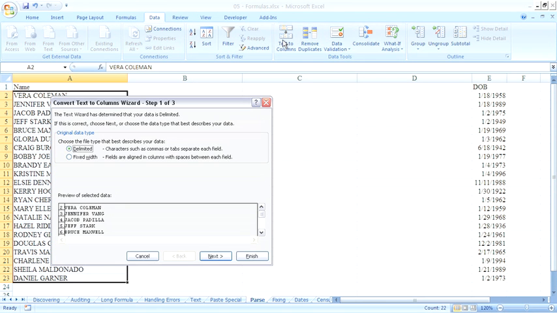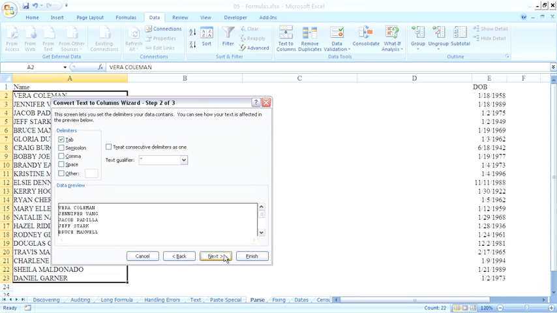Now there's 2 different ways to use text to columns. The first way is delimited. That's where every item is separated by a specific character, like in this example, a space. The other version is fixed width. This is if you're getting data from an old COBOL system where the programmers would actually map out that a particular field starts in position 82. Delimited is the right choice here, so we'll click Next to go to Step 2.